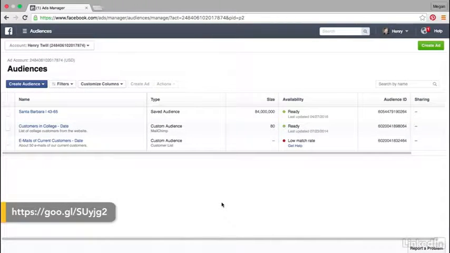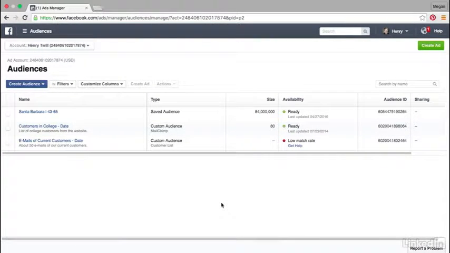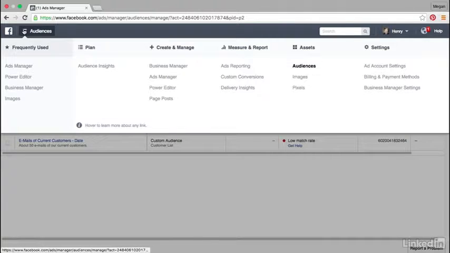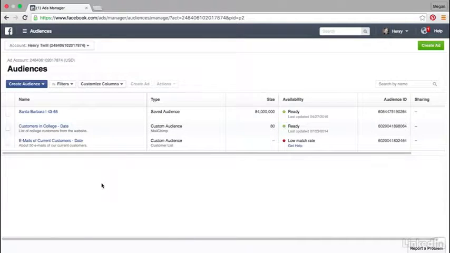You can directly target your customers and prospects on Facebook. You can set up a custom audience through your Ads Manager. You can find Ads Manager on the right drop-down menu of your Facebook account and then by selecting Manage Ads. Once you're there, choose Audiences from the top menu. You see here I'm on the Audiences dashboard, and it's here that we'll have the option to start creating a custom audience. It's at this point you'll need to start thinking about where your custom audience data is coming from.